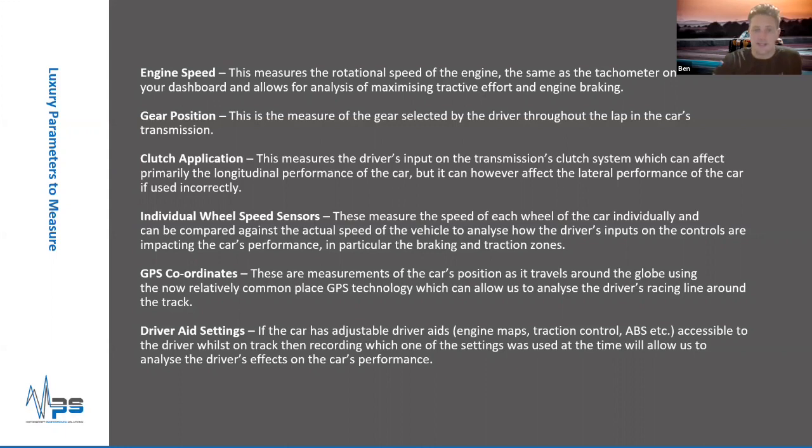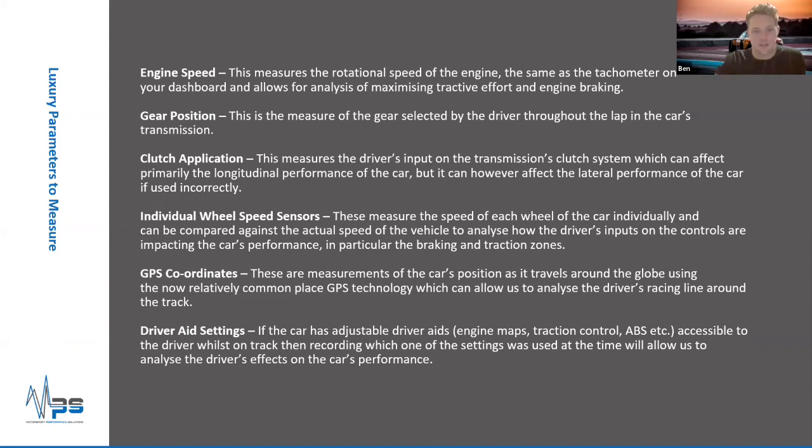A real nicety is the individual wheel speed sensors. So I mentioned before an overall vehicle speed. We could do something like GPS speed for that. Whereas the real beneficial one, if you can afford to do it, is individual wheel speed sensors. So this is a speed sensor on your front left, front right, rear left, rear right. There's various benefits to analysing those, which I'll cover later on.